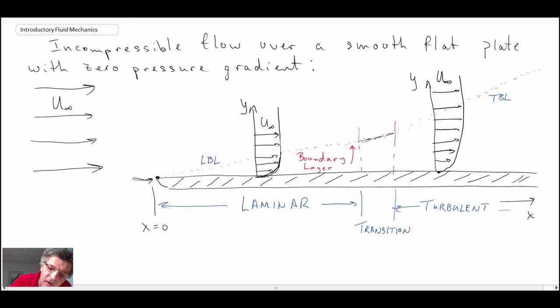And this is actually longer than what I've shown here. But then it goes into a turbulent boundary layer where the growth rate would be higher than it is for a laminar boundary layer. And you would have a very different velocity characteristic for the turbulent boundary layer versus the laminar boundary layer. So, that is kind of the concept of the boundary layer.